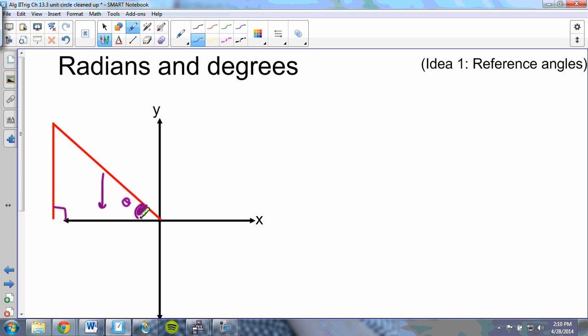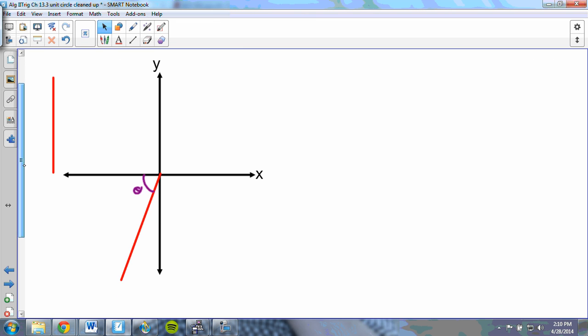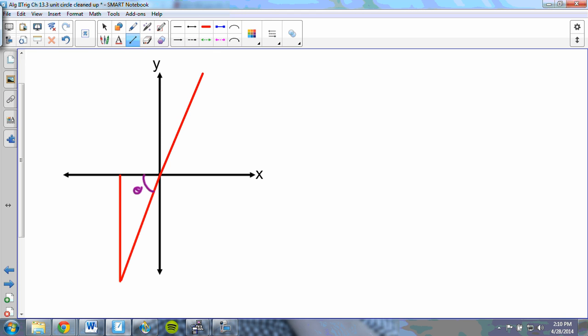It's not always going to be the smallest piece. Like if I come here, well, the angle theta is now this part right here, which is actually the bigger chunk, and that's my angle theta. But the idea of a reference angle, which is the new thing we're introducing here, is that I can take any angle that we have in any quadrant, and when I think about the triangle that it makes with the x-axis, I can construct a similar, in fact, a congruent triangle in the first quadrant. And that congruent triangle is going to have the same angle theta right here.